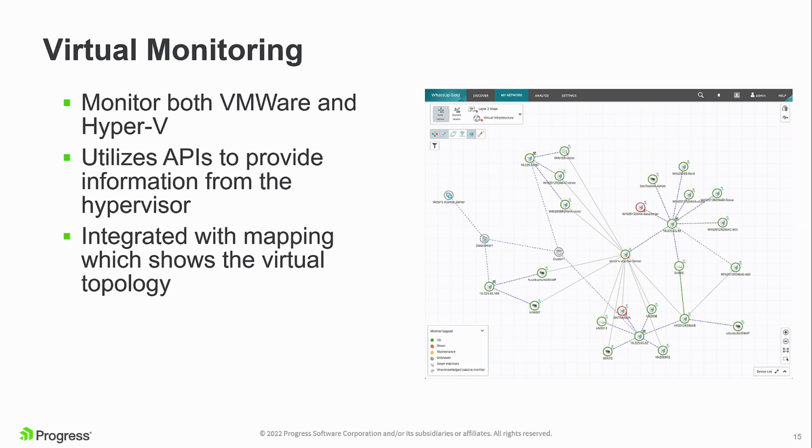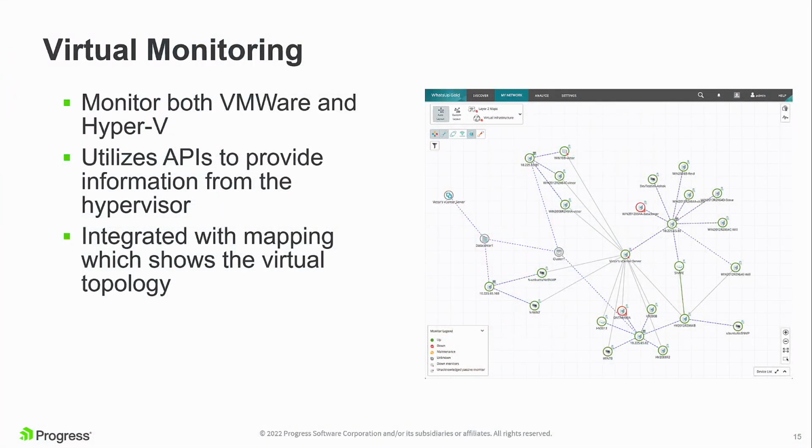So you said that this is just linking the VMs to the hosts that they're on? Well, in addition, if you look at the screenshot closely, it actually goes vCenter server to data center to cluster. So it actually builds out the full relationship from the VMware perspective. This also ties into Hyper-V, but there it's just going to be the host to guest.